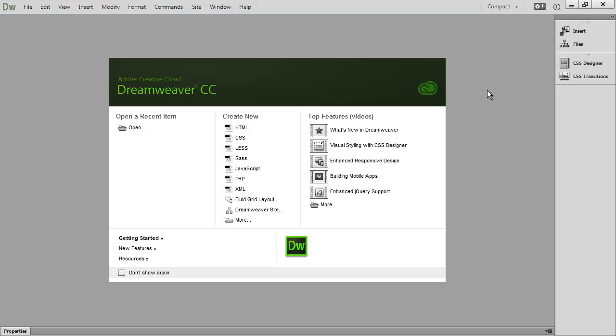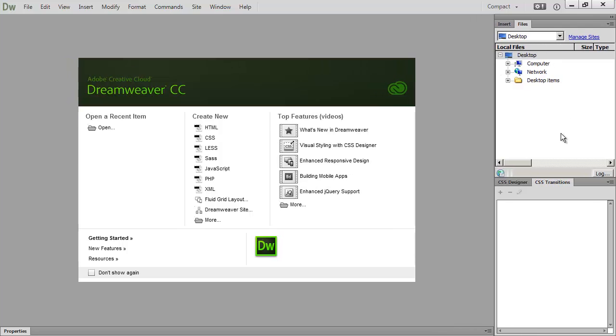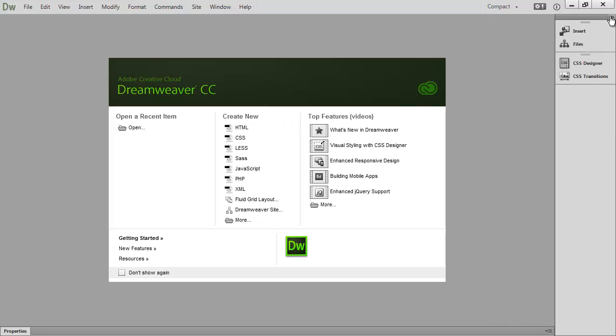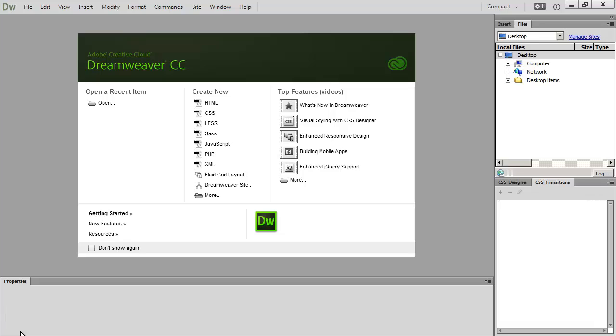Now, how you arrange your window and how you work with your different items is entirely up to you. There is absolutely no benefit one way or the other. It's whatever you're most comfortable with. So whereas I like keeping everything collapsed like this, if you happen to like keeping your Files panel open so you can always see what you're working with over here, there's nothing at all wrong with doing that. But knowing that you can manage these windows in these ways is important.